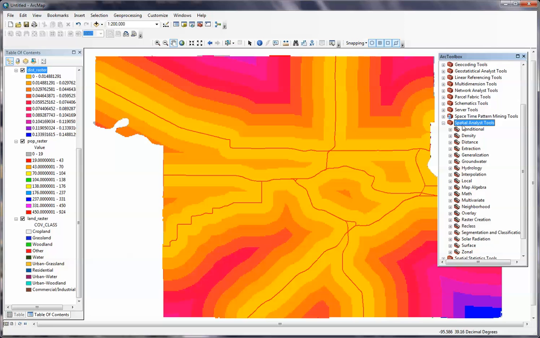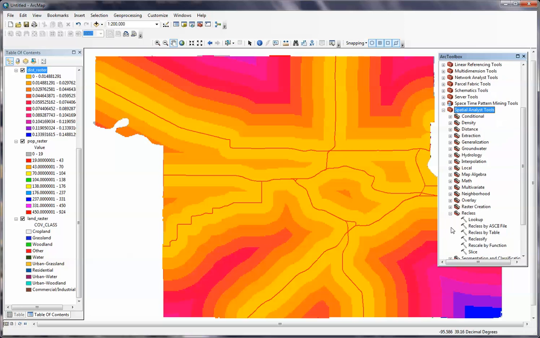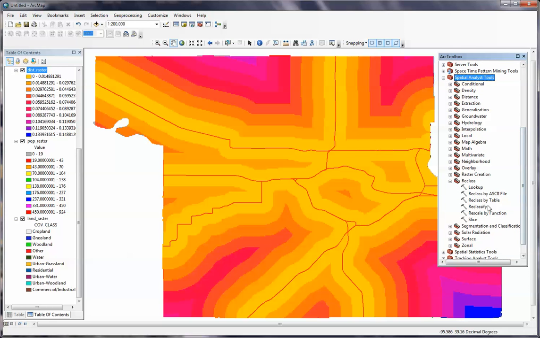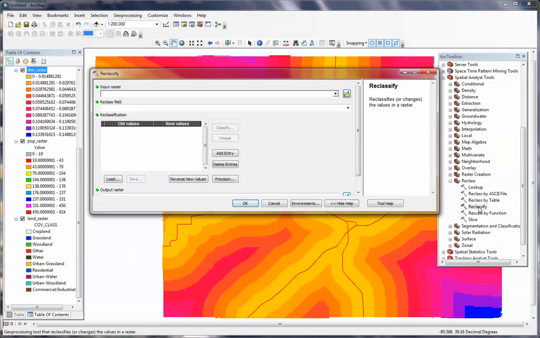Under Reclass, the tool in particular that we're looking at is Reclassify. Let me open that up.